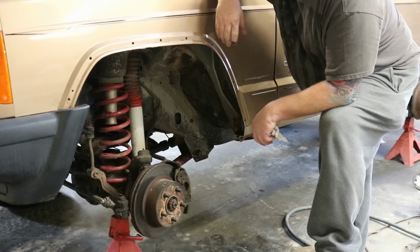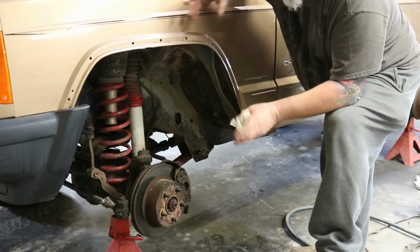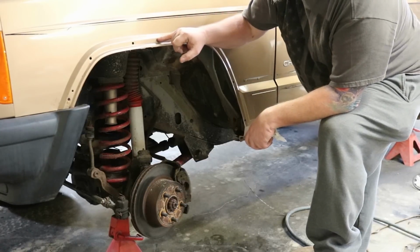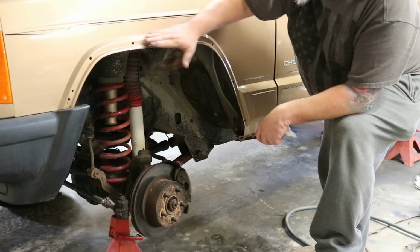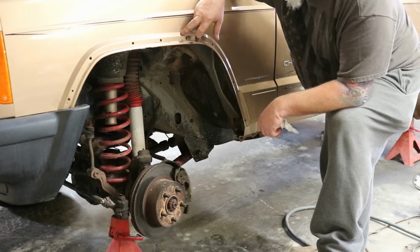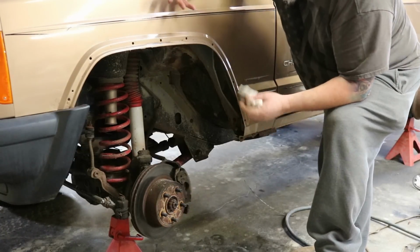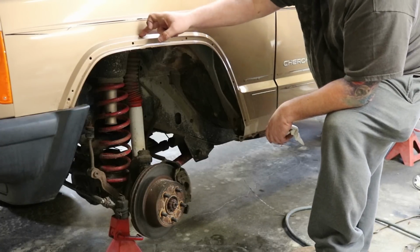If I was running 31s, maybe 32s, and I didn't think I might go to 33s later on, I've seen, and I have done it, where we'll cut on this second line here, and it leaves a little bit of an outward bent piece of the fender. Every time I've done that, I found we end up going to a bigger tire later, and I end up going back in and cutting it back up even further. So it doesn't make a lot of difference anymore. I just go ahead and cut right on that first line.